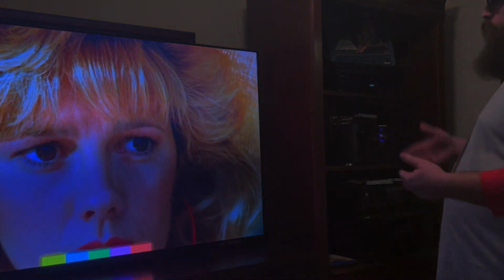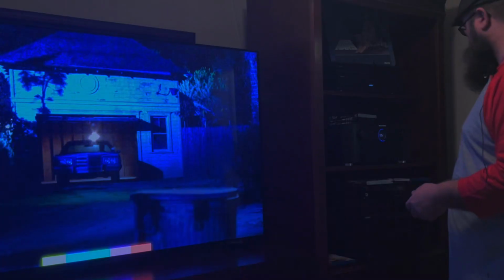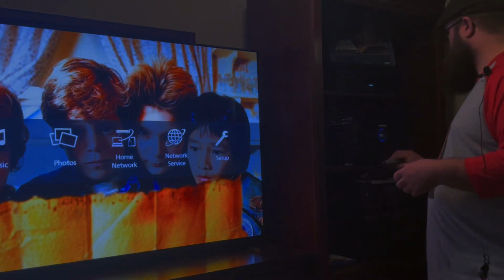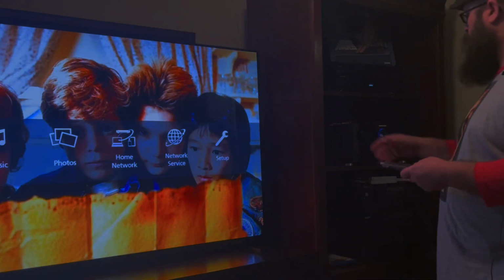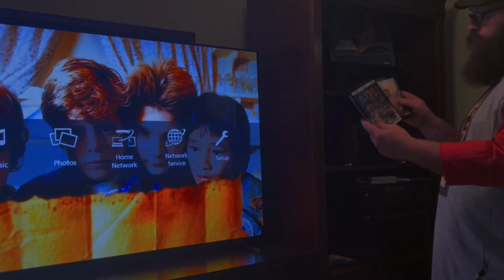But this right here, you can just play it like normal. Take this out. And the same thing. So this right here is The Fifth Element, one of my all-time favorites. And you have Red Sonja. Both of these are UK versions from Studio Canal.